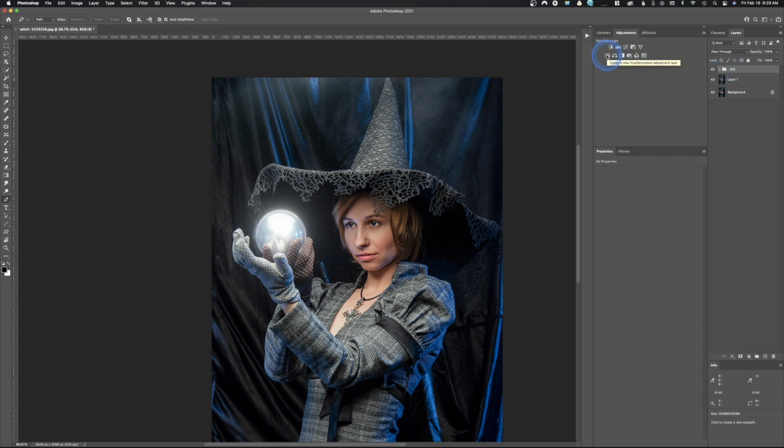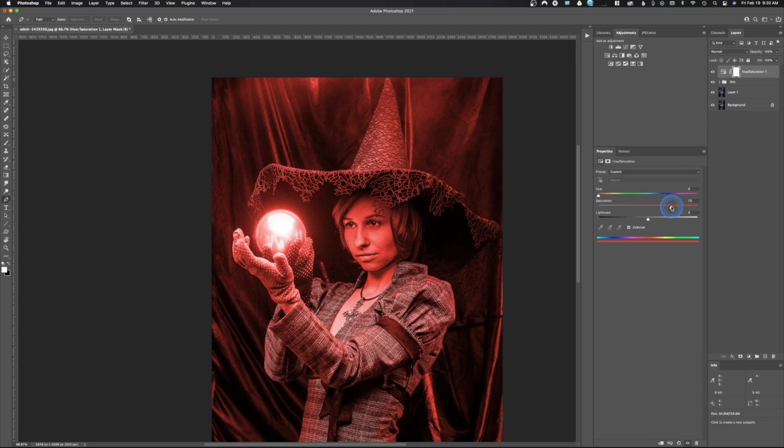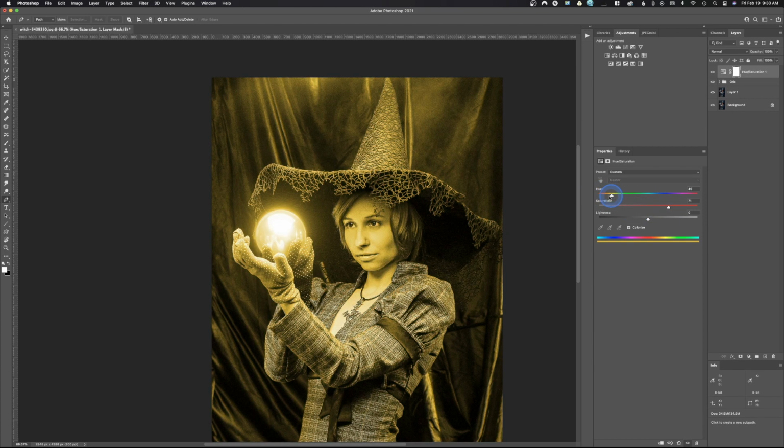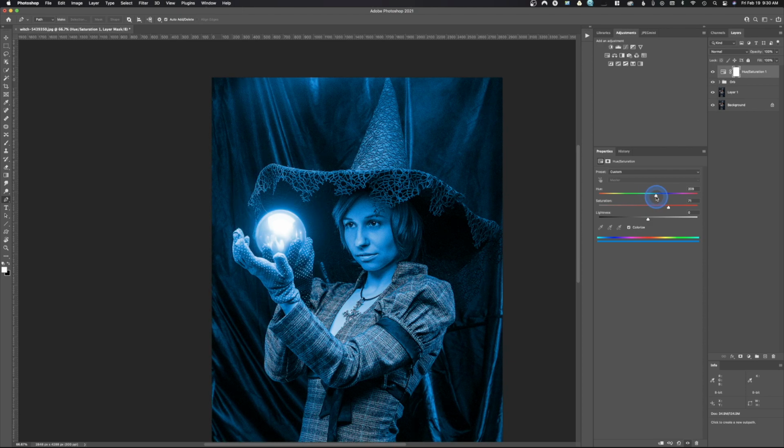So I'm going to go ahead and click a hue saturation adjustment. And what we're going to do on the hue saturation is click down here on colorize. We see colorize. We're going to go ahead and click that. And I want more saturation, so I'm going to boost up the saturation a little bit. But in this case, we can do any color that we see here. I'm just going to keep sliding. I can make it green. But in this case, I think we're going to do some kind of cool color. Yeah, that bluish color looks pretty good right there.